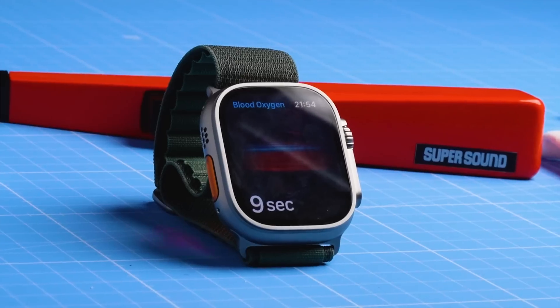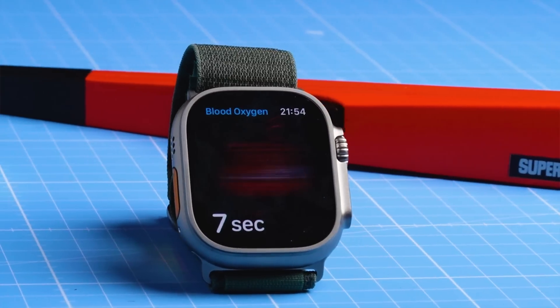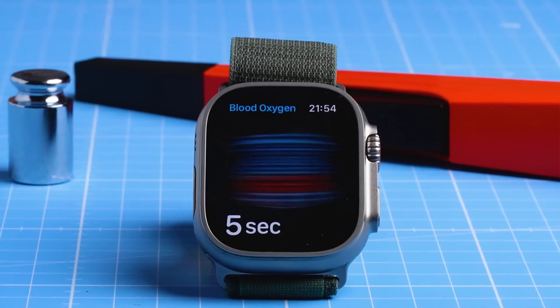So this result is quite okay and it's given me a bit more confidence in the SpO2 sensor of Apple Watches, since it didn't look too amazing when I was testing it for the Apple Watch Series 8. I'm actually not sure if that had to do with the fit of the watch or was due to random chance.